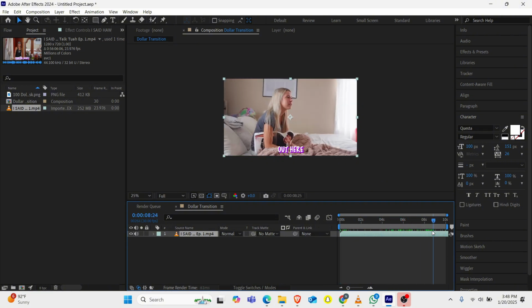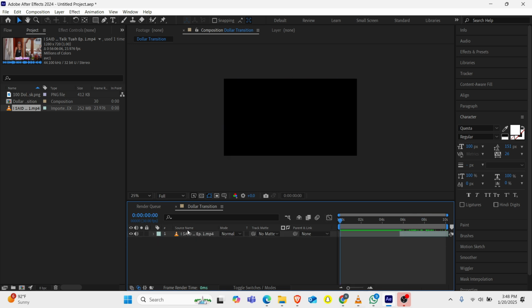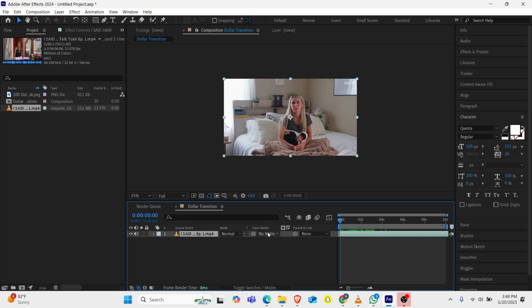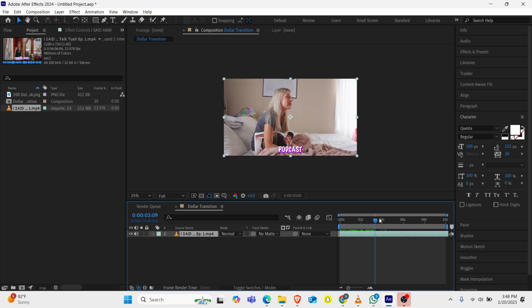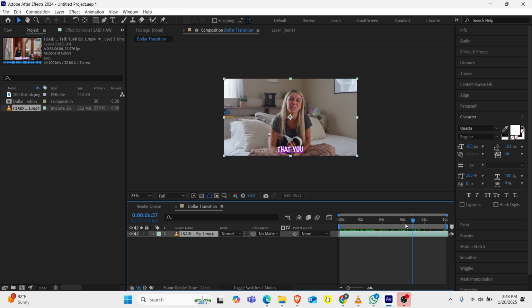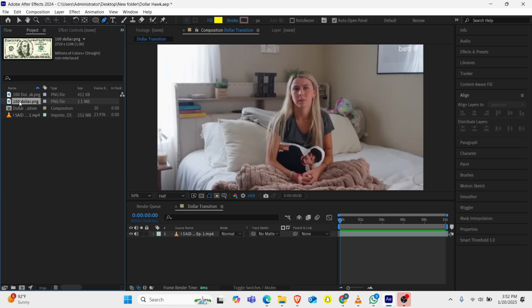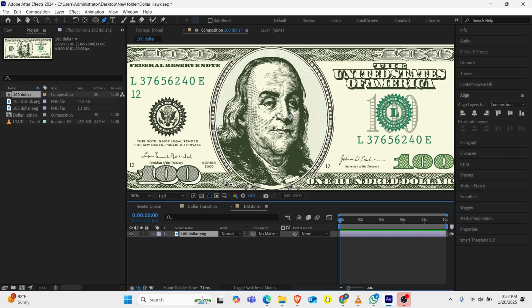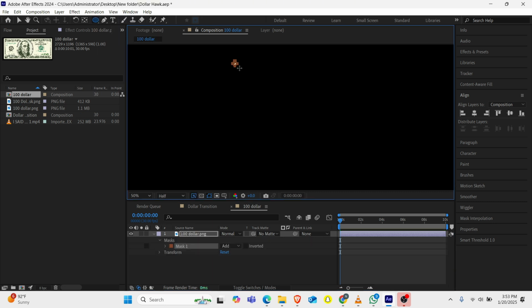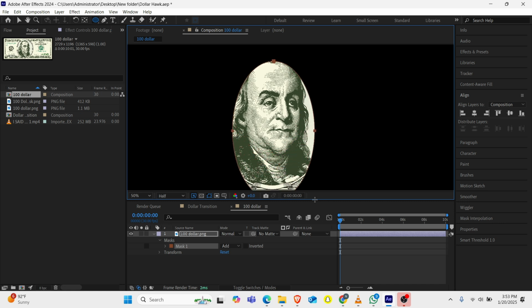Now I'm going to use this clip because I like this clip. I'll just scroll through it and see what we'll be working on. Then I'll go back and drag this into this comp because I want it to stand alone, and I'm going to draw a mask around the man. So I'll use this, then make a round ellipse around it like this.